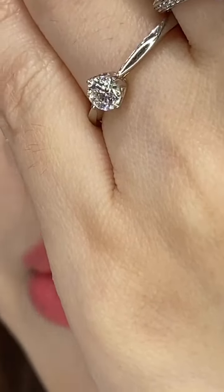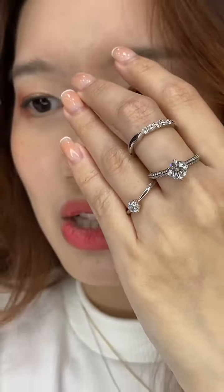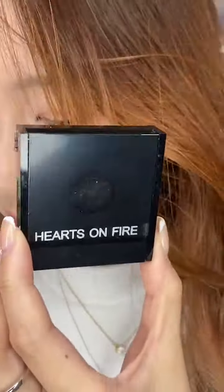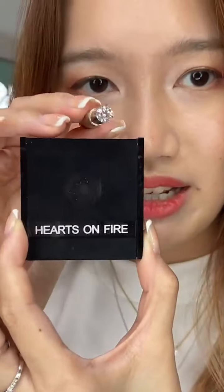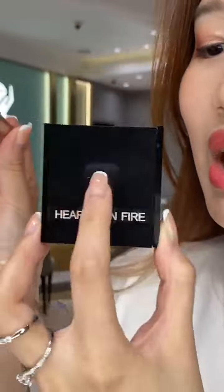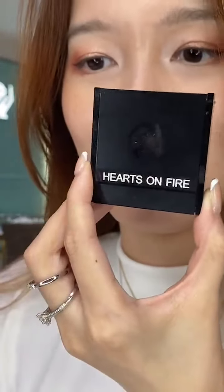Alright, Fatin is asking, if we buy a Hearts on Fire loose diamond, will it be stored in a special box? Or is it like a GIA loose diamond where in the past, Habib put it in a spongy material and wrapped it in paper? Okay, for Hearts on Fire diamonds, it will come in the Hearts on Fire box. So like just now, the round diamond that I was showing you earlier, this loose diamond comes from this box, and then we have all the details of the diamond at the back. So macam ni ya. So if you're wondering how it comes, it comes in this acrylic box that keeps it inside. Fatin.